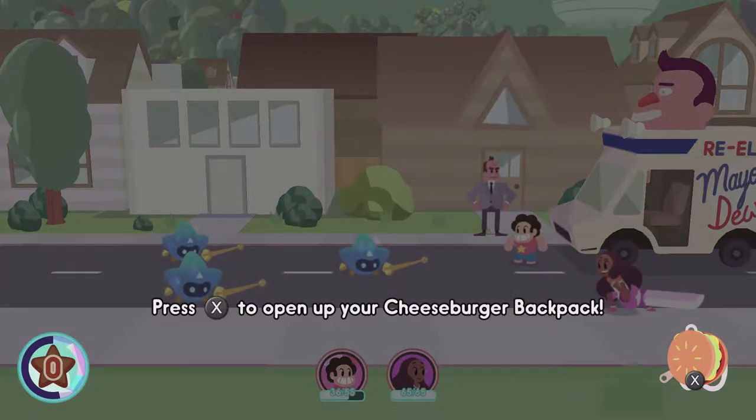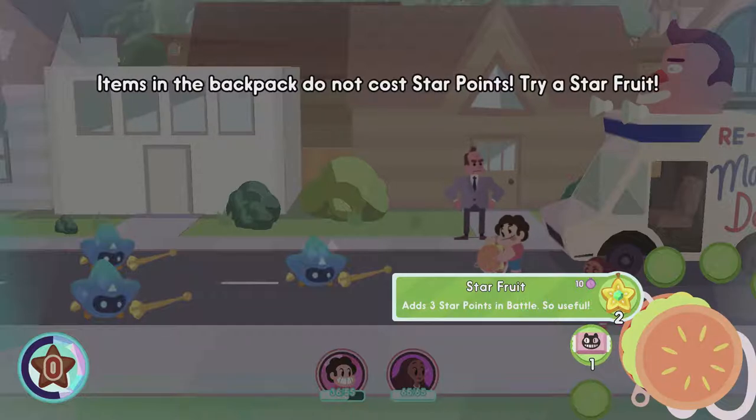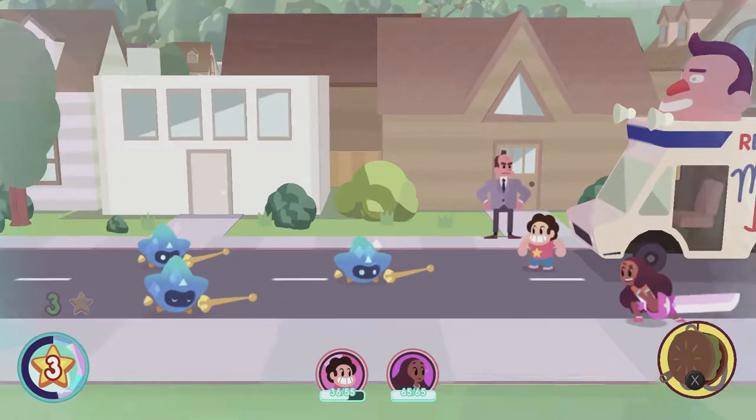Press X to open your cheeseburger backpack. Items in the backpack do not cost star points. Try a star point. One thingy coming right up.